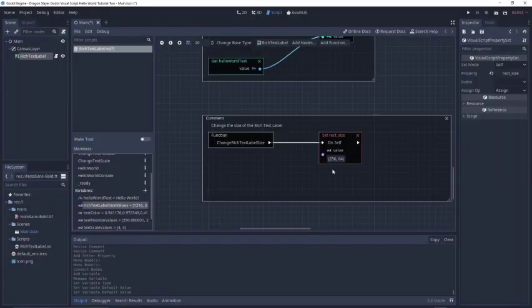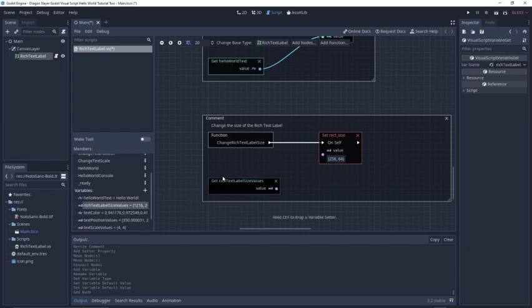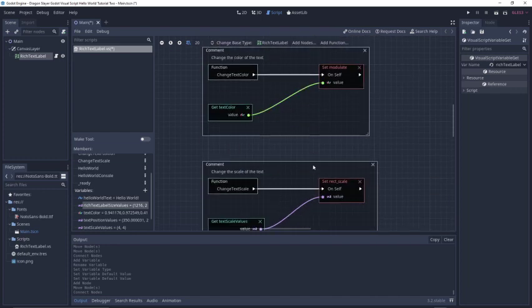Now this is going to be way more than we need currently, but we'll get to that. So we'll change that value. And now, if we run it now, nothing's going to happen.